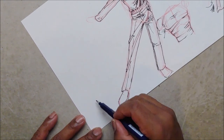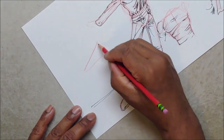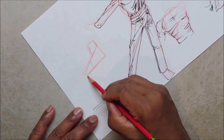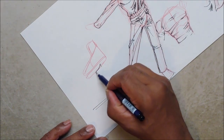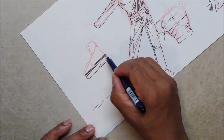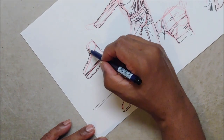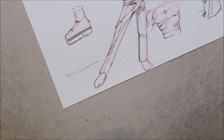Everything has a heel though. So you have the bottom. Let's just say here's the side of the foot. That's just a triangle. This is the side of the foot. Your shoe is going to be here. You have this little piece between your foot part and your heel part. That's one thing people don't really see when you're drawing a shoe. You have your heel, you have this little piece here, and then on top of that, you have your shoe. Just little things like that we don't really think about. And then there's a wrinkle right here where your foot bends and your toe bends. That's more of a boot.